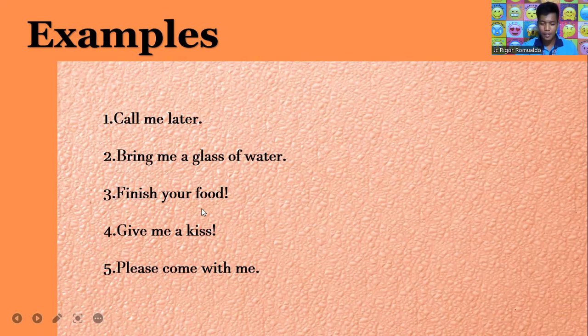So what do you think is the idea of this sentence? Yeah, maybe angry. A person might be angry at someone. Maybe, for example, a mother served food to her child, but that child takes so much time eating, maybe let's say it's 30 minutes over, and he's still eating. So the mother will utter or say, finish your food now, something like that.